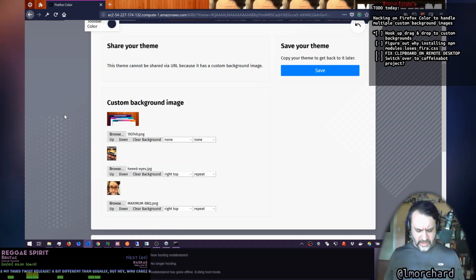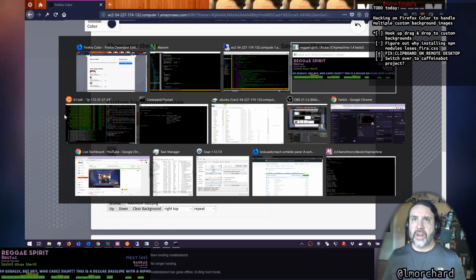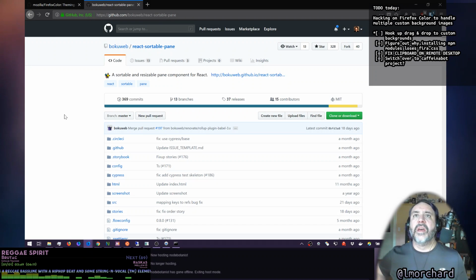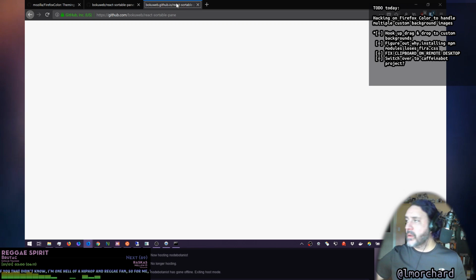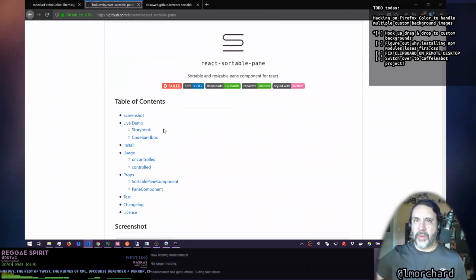And one of the things I was looking at over the weekend on another project is a React component that helps enable drag and drop. Where'd I put that? There it is. So I might play around with this component today, because it basically does what I want. If this demo will load. Maybe it won't. We're not going to get to look at that today. Maybe my browser's unhappy with me.